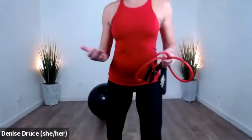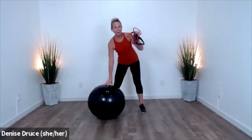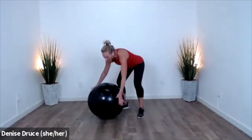Well, it's actually not just for seniors, but it's designed with someone in mind who's over the age of 50. For this workout, all you need is a stability ball and a rubber band, like a tubing. So go ahead and find those objects if you have them around your house. If not, I'm sure you can figure out a way to modify.